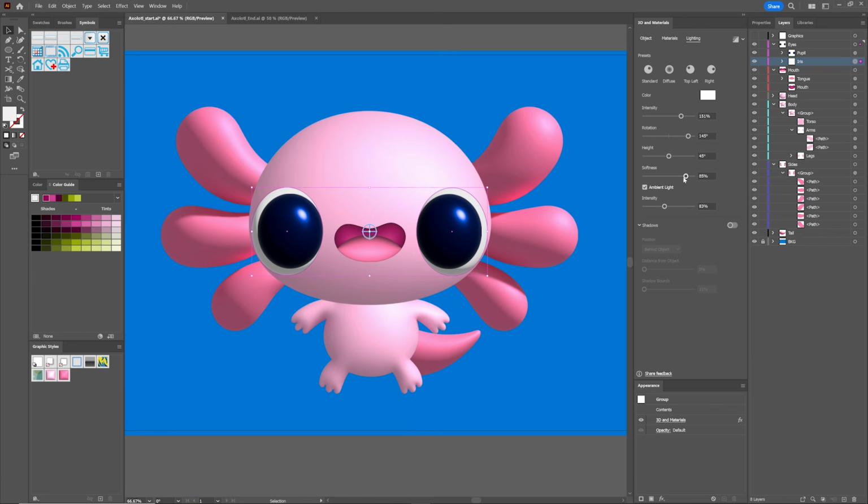And let's make this look kind of flat, so we'll bring up the ambient light and the softness here. Now, one thing we can do to have this kind of pop from the head here is, let's just select the iris again. Let's turn on shadows, and you can see that this is all out of whack. So let's adjust the height and the rotation here. Looks like he's got bags under his eyes. But let's go to softness here. And you can see on this layer, it looks like we turned off the render with ray tracing. So let's just turn that back on again. And you can see now we have this nice kind of drop shadow on the eyes.